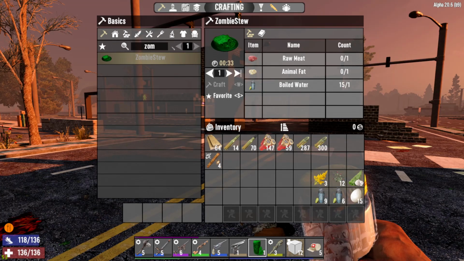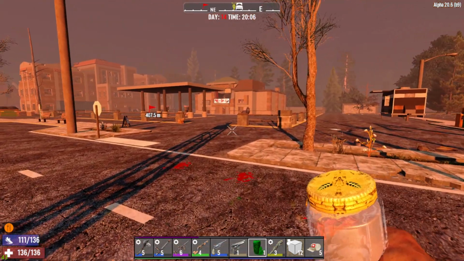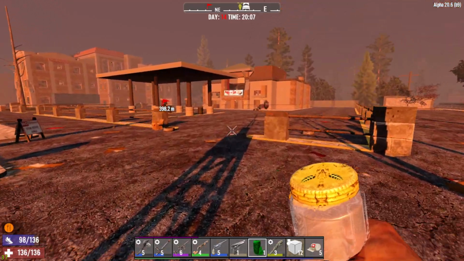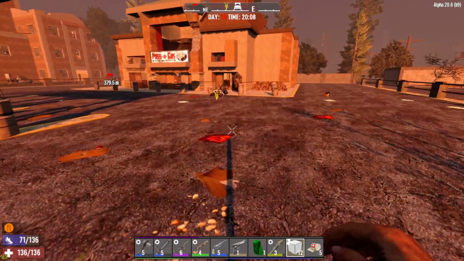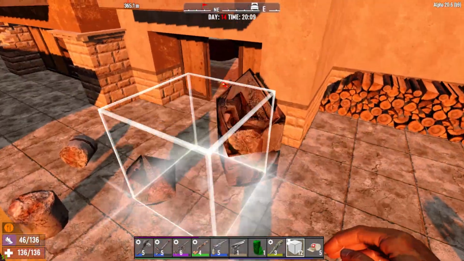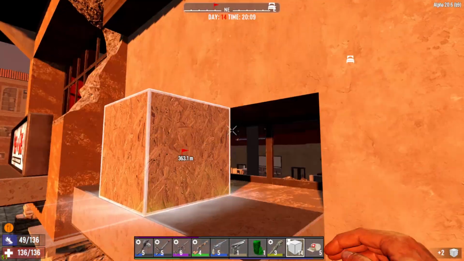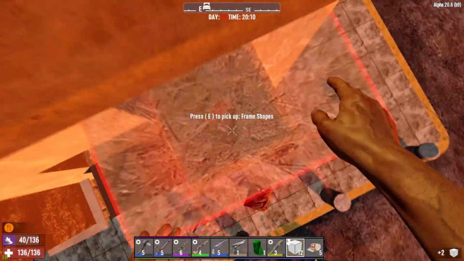1 raw meat, 1 animal fat, and 1 boiled water. I can't craft it because I need animal fat, but let's go and get it. Just want to show you that it works. Sorry for my strange ways of getting into my base.